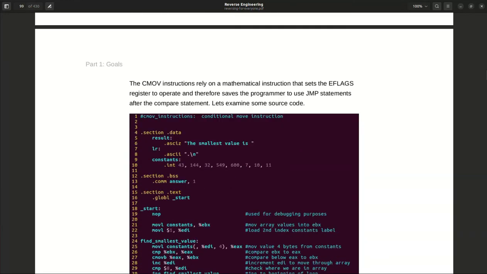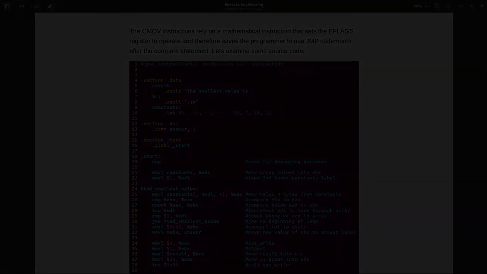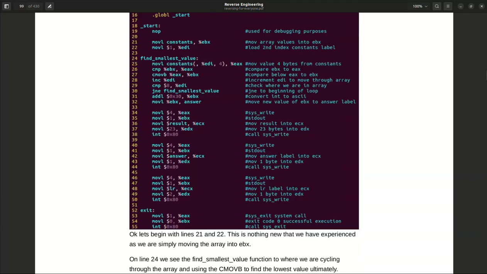The CMOV instructions rely on a mathematical instruction that sets the EFLAGS register to operate and therefore saves the programmer from having to use jump statements after the compare statement. Let's examine some source code. Okay, let's begin with lines 21 and 22.